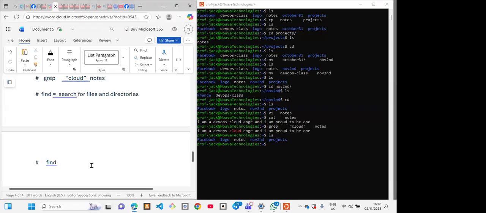Maybe we want to look for a specific file in the system. Let me show you here first. Let's say pwd. This is /home, so I'm in the /home environment now.